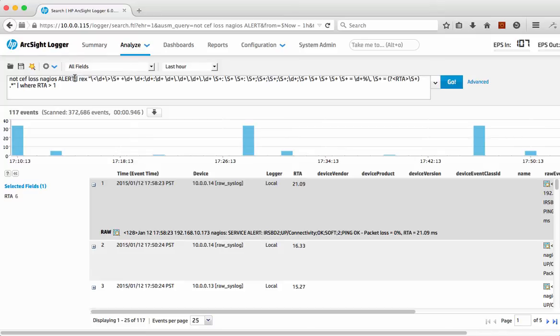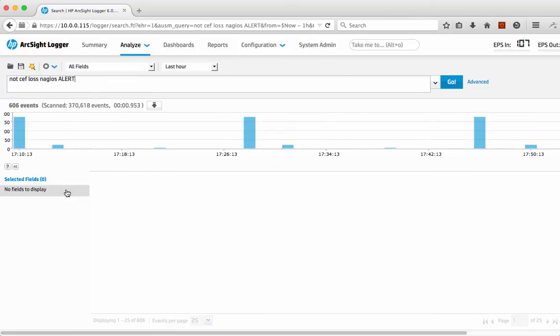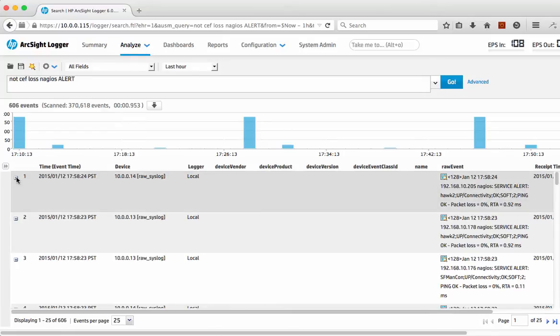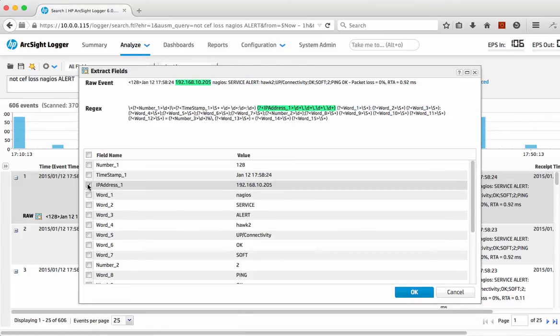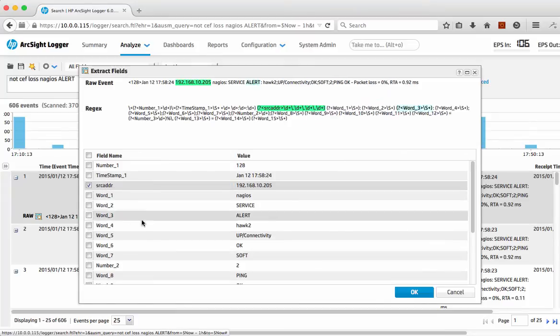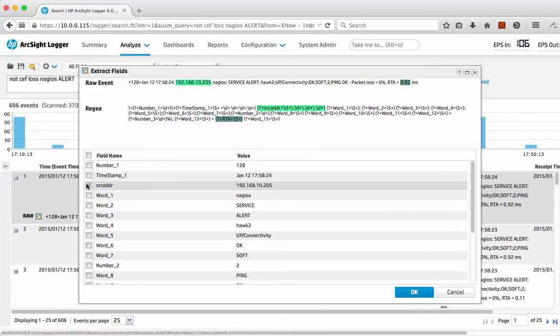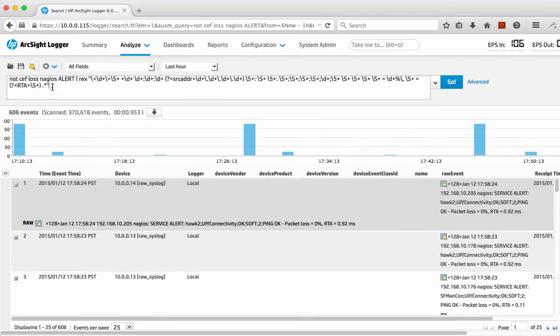But if I just jump back a second, I can be a little bit smarter about how I want to do things as well, and I can use this processed information to display into particular fields or into a report, for example. So let me just expand that again, jump back into the extract fields. In this case, I'm going to take the IP address information here that it's discovered automatically. Call that srcaddr. I hit enter there, and I also want this field as well, which is the RTA. Make sure we got those. So we got the source address and the RTA, so we're extracting those. Hit OK. So now we can see that it's extracting those fields for me as well.